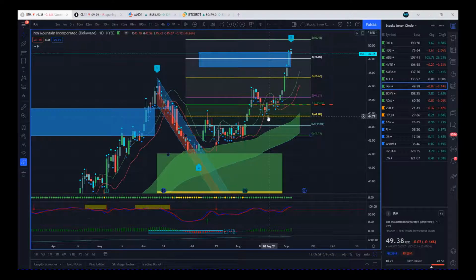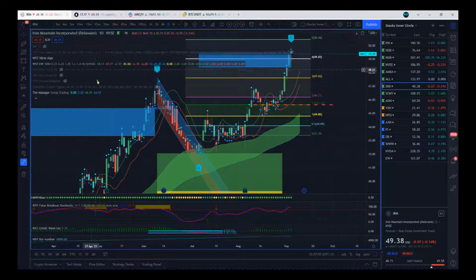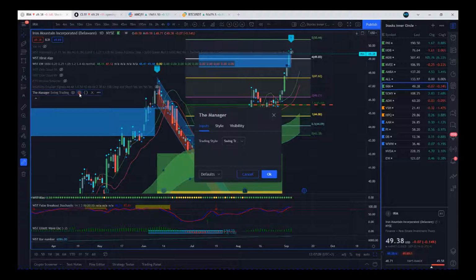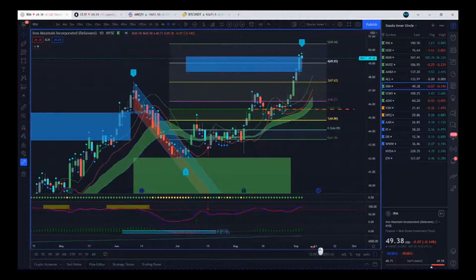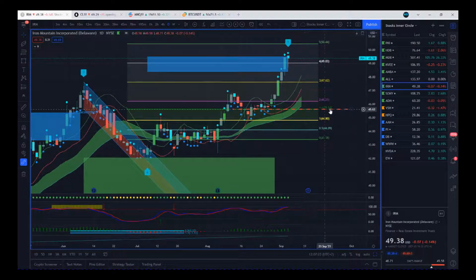This is where originally my trading stop was once we'd pushed up through this pivot here, because I was locking 100% profit times risk. But now we've gone and hit the 5th wave target zone, so I need to be more aggressive with that. So from swing trading setting on the manager, I'm going to day trading conservative. Okay, just taking my time. Now what we have is the cloud is above the 160% profit times risk.